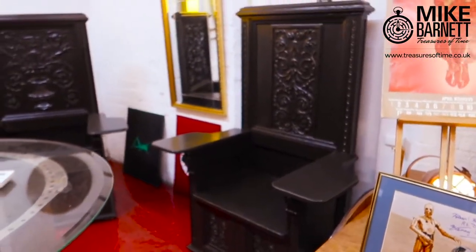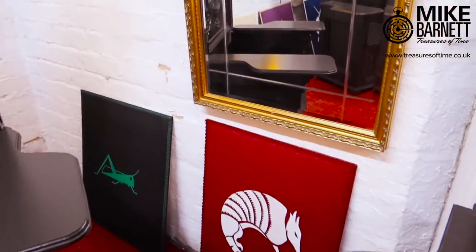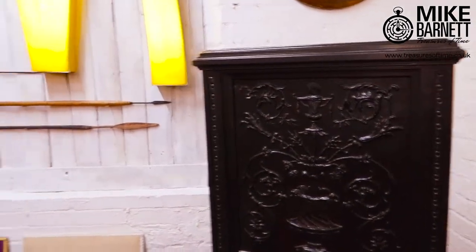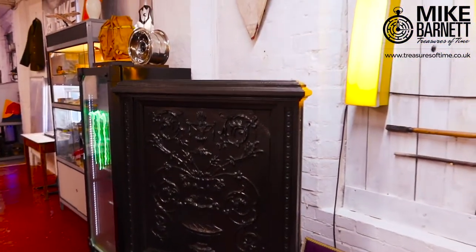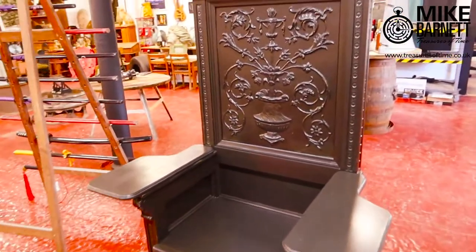The thrones. We've worked hard to restore these thrones — they were used on the TV series 'Into the Badlands' — and we are now selling a complete set of Into the Badlands thrones. We can sell them with the Into the Badlands backings, or how they were originally with the original backs on as well. These are pretty amazing. If you're a TV production company or a movie business, we will hire these to you as well, so there'll be a hire price on the website.